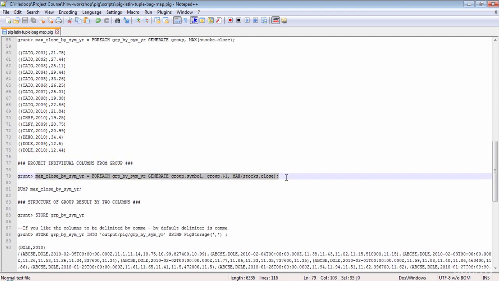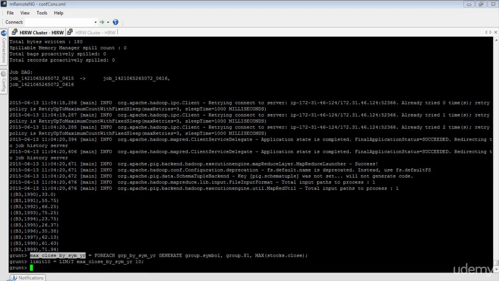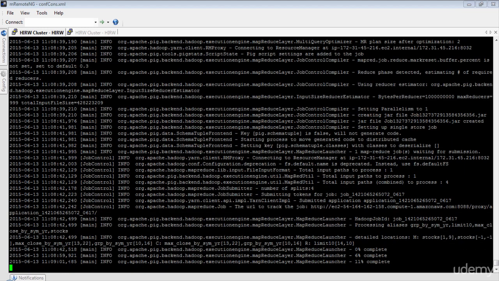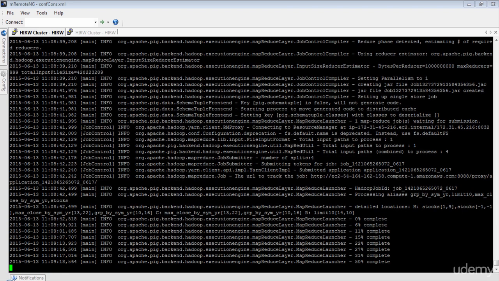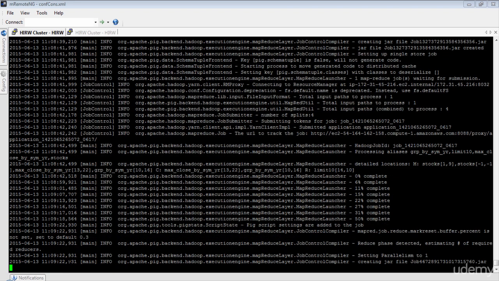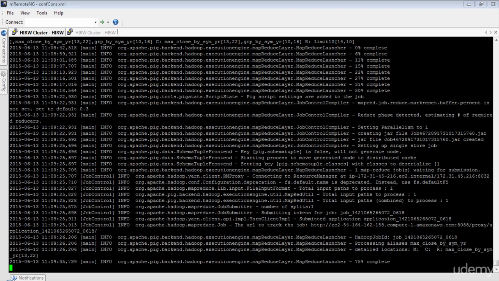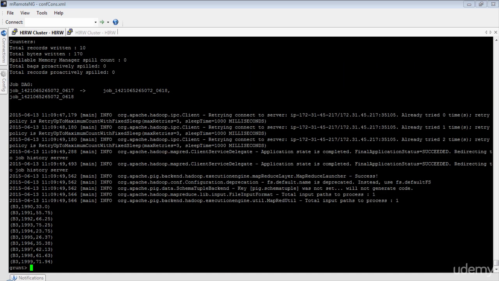So let's try this instruction and let's do the same limit operation all over again. Limit 10. And there you go.